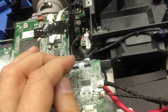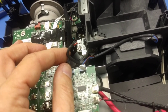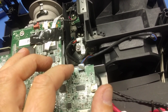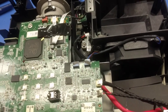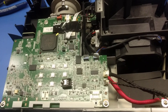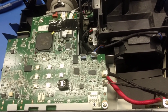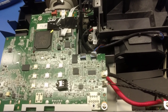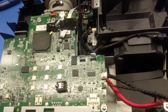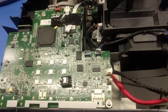But the projector does monitor the rotation of the blower through a tachometer lead. And that's what causes the assembly here to flag this as an over temp error. But in summary, I really would caution you to think about this and the design and manufacturing processes of Optoma at this point, because this particular connector is going to be an Achilles heel for this particular model and any other models like it. This is an HD143x.